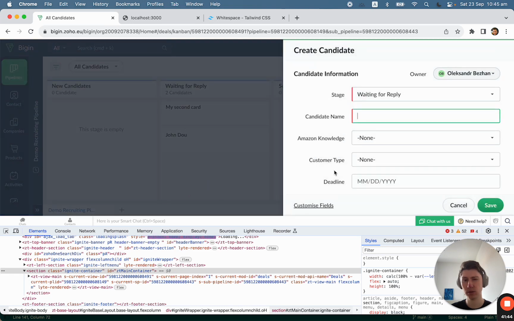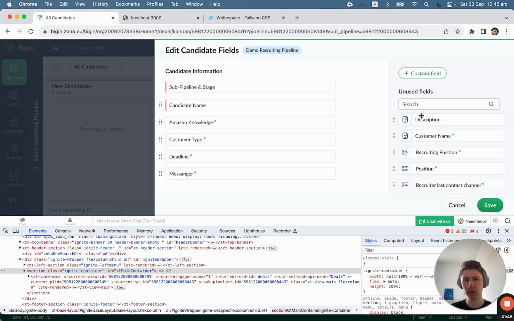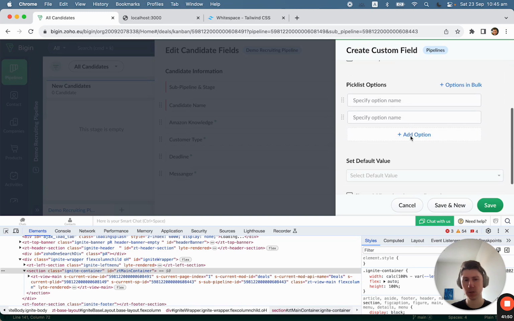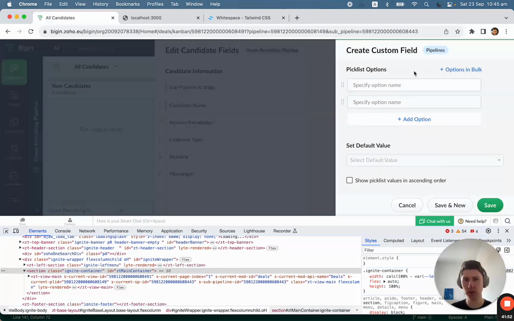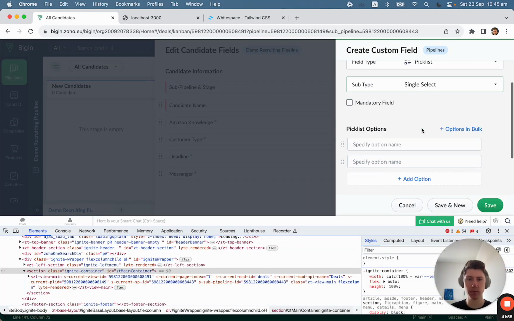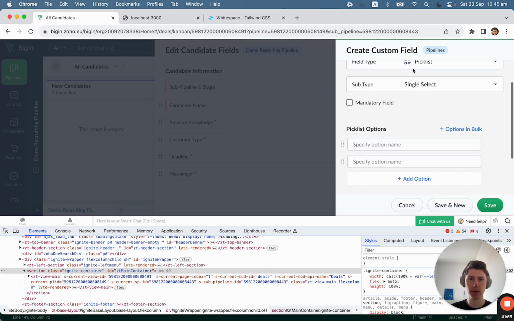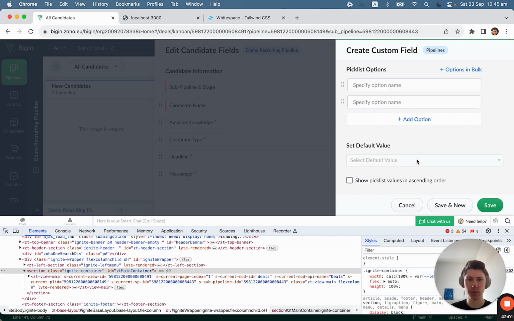Probably. But these fields are generic, right? So they can be for any pipeline, for sales pipeline, for recruiting pipeline. So maybe that's why they don't want to specify them here.